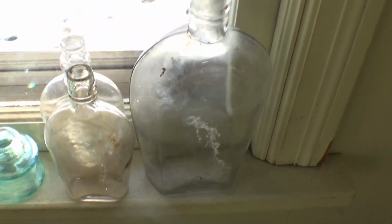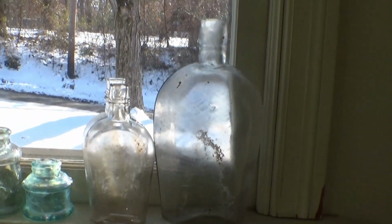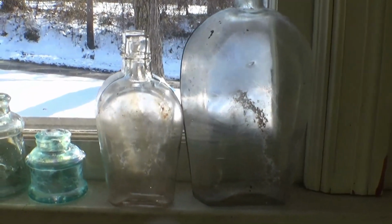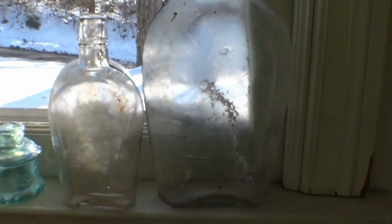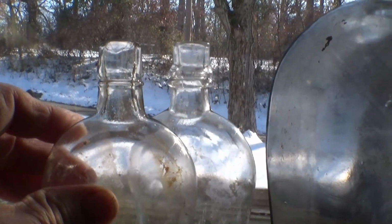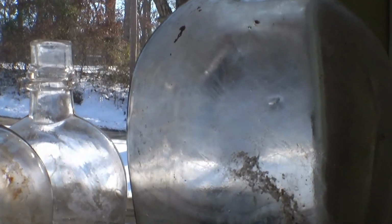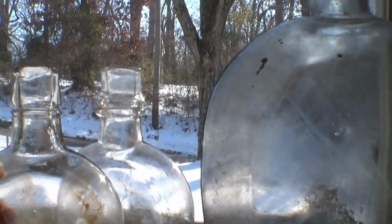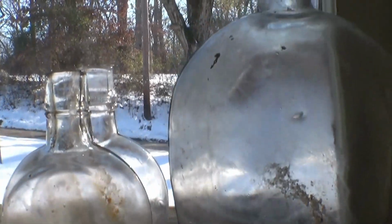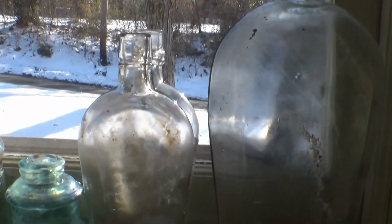And the bottom one, a couple of common coffin, we call them coffin or shoe fly whiskey flasks. Big one there, about a quart size. A couple little ones. We got a whole bunch of these. I just showed a couple to show the lip difference. One on the left has a tapered collar with a ring, and the other one has an unusual two rings on it. We got about three of the ones with the odd rings and a whole bunch of these other ones. Little half pints. Fit in your pocket real well.